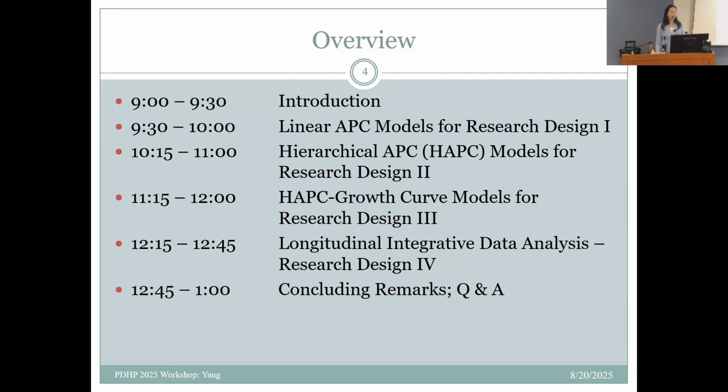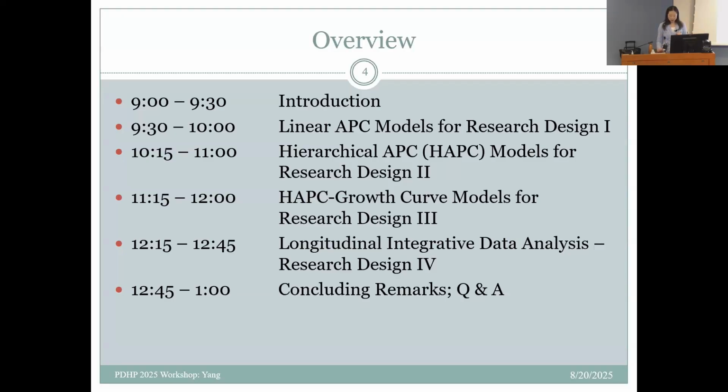And so, my plan is to go through the first topic until 10, and then we'll have a 15-minute break to go on with the rest of the topics, with breaks in between each topic. And then I will also leave about 5 minutes toward the end of the session, hopefully for Q&A. Some of the Q&A probably will also leak into the 15-minute break. We'll see how we feel at that time. Is this plan sounding okay for everybody?